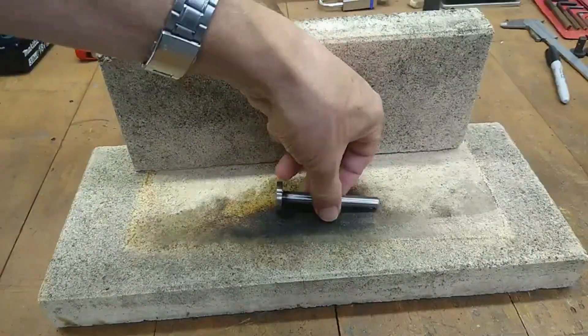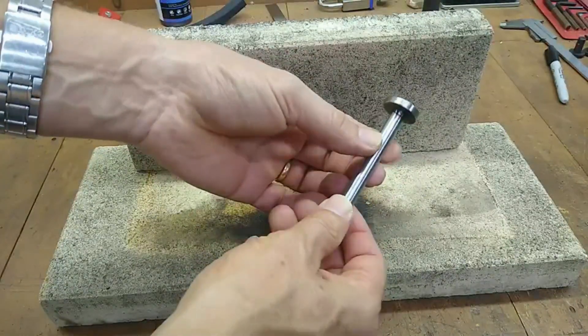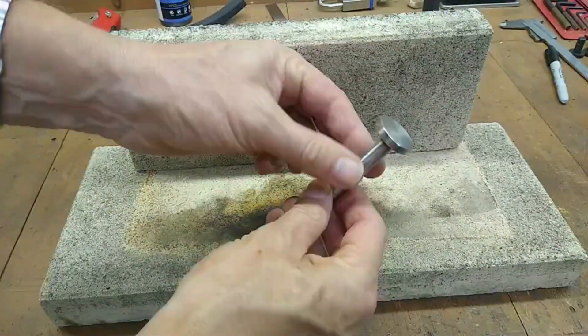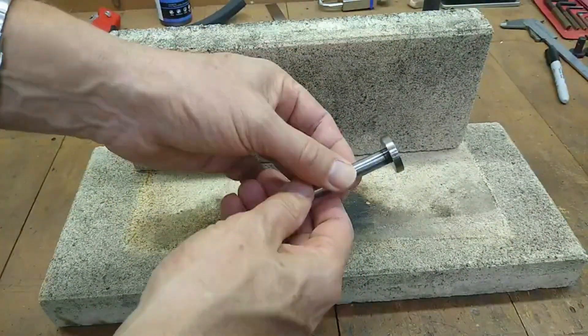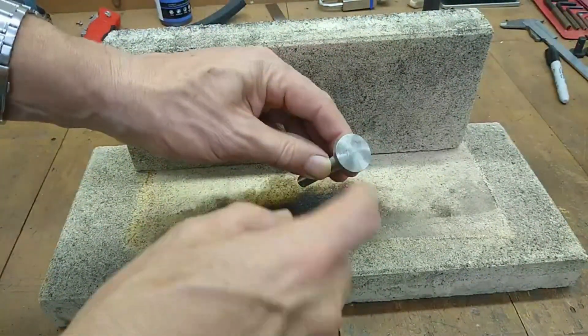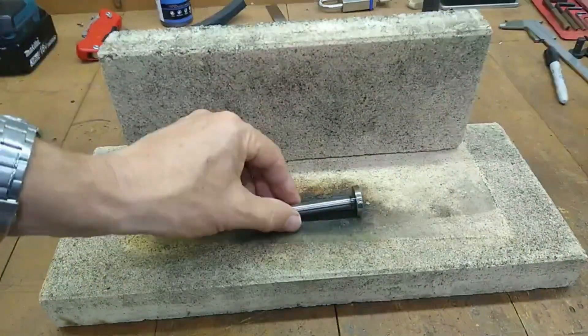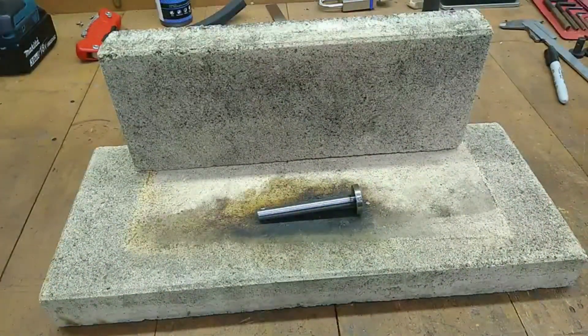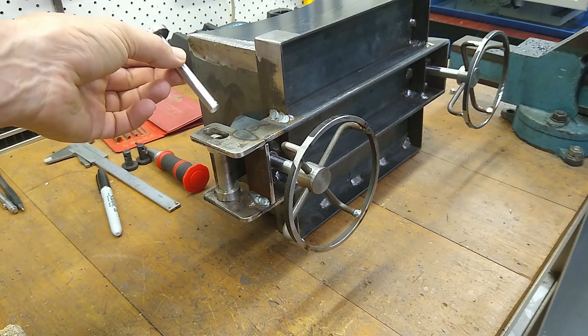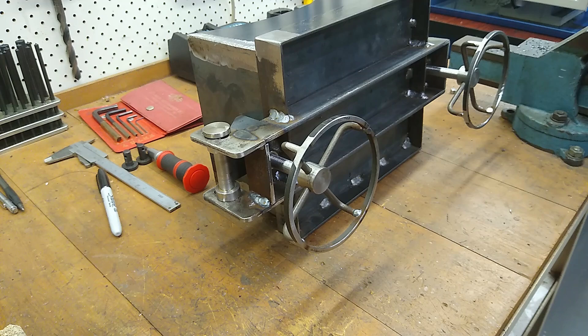Off camera I made up this hinge pin. It's just a bit of 10mm round bar. The top disc is made of 5mm flat bar which I cut on a hole saw — it's a 10mm hole, chamfered the hole, welded it and finished it off on the linisher. I'm just about to give it a bit of a bluing treatment. This is where the pin goes — it just goes in the hinge here like so. These are the handles and I'm really happy with how they turned out.